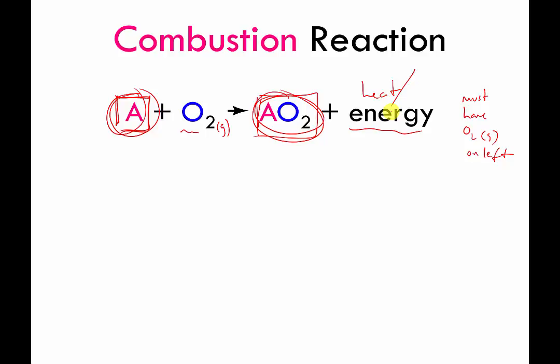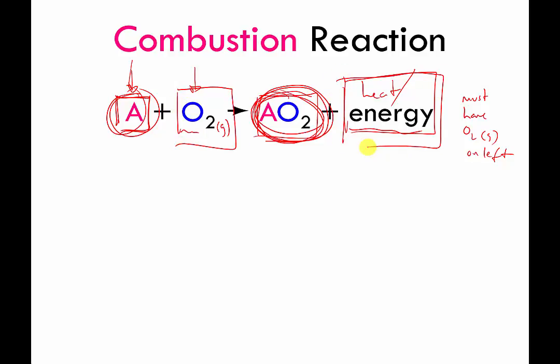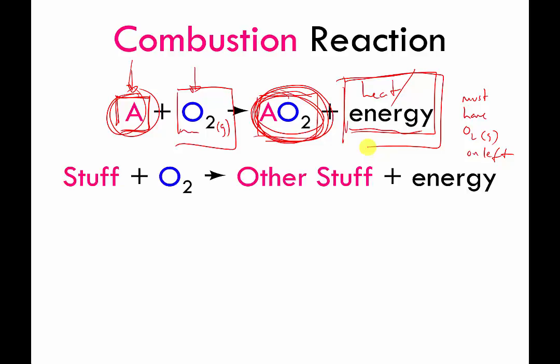So that may be confusing because there are many different features you need. You need some material, which I'm calling A. You need O2 on the left. You need both of those things. Those things have to end up combined in some way, and you have to release heat or energy. What I will tell you is that on a quiz or a test that I administer, the only thing you really need to look for is O2 on the left and heat or energy on the right. That will be enough of a tip-off that you have a combustion reaction. So you don't have to memorize all the additional details. So stuff plus O2 makes a bunch of stuff attached to the oxygen and energy.